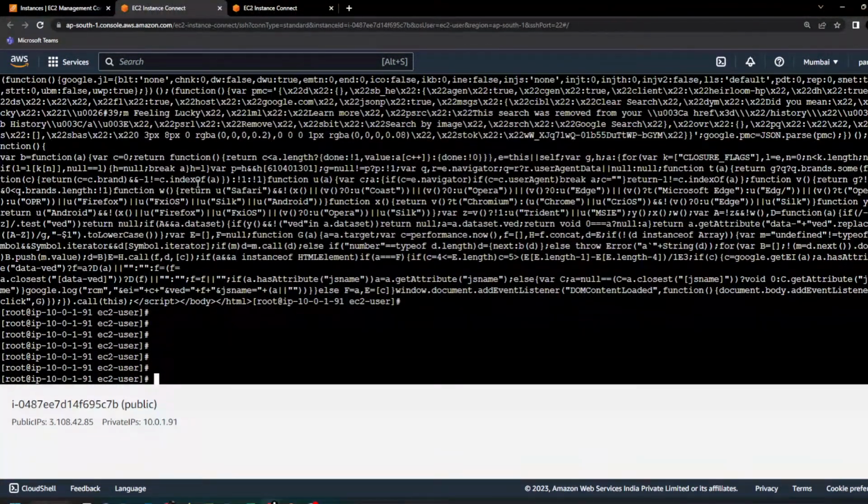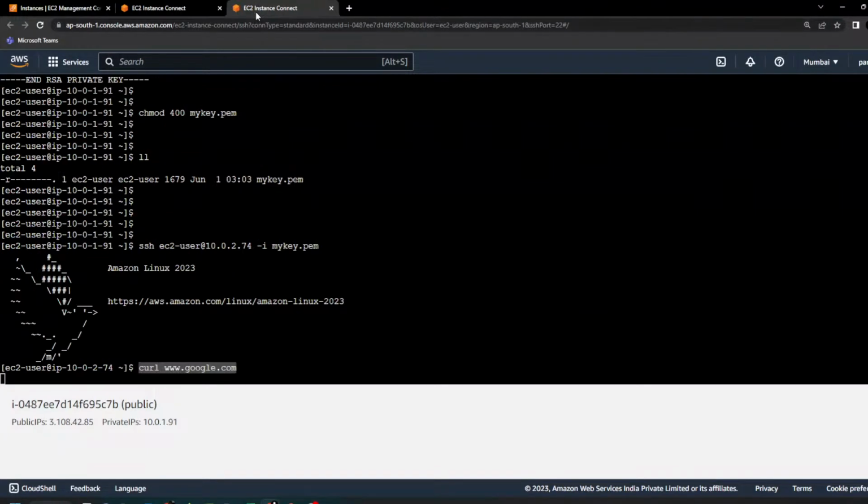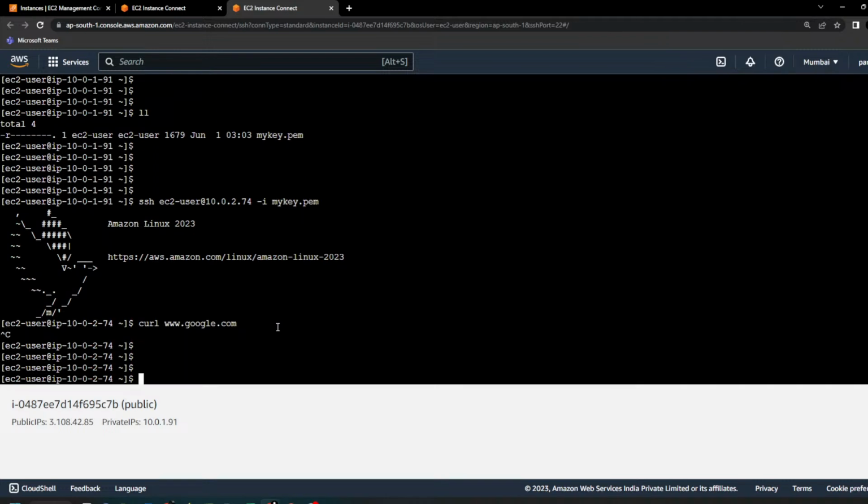So here in the second tab I have logged into a private EC2 machine, but here I am not able to connect to the internet, right? Because the private EC2 machine doesn't have internet connectivity. This is how we connect to our private EC2 machines.